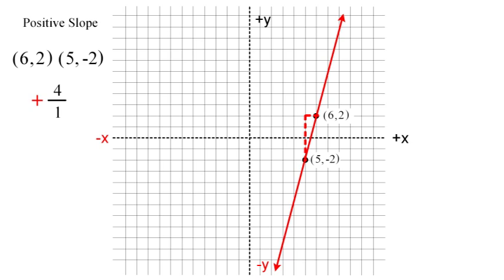This told us that the line is steeper in the y direction than it is in the x direction, and it was also sloping in the positive direction, which can be seen in the graph of the line. This line can also be described by the equation y = 4x - 22.